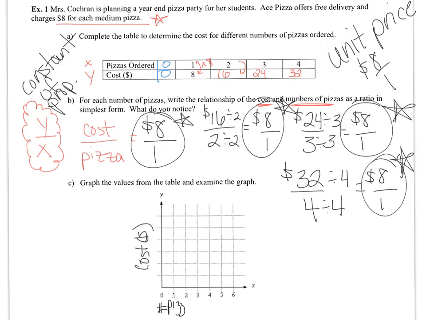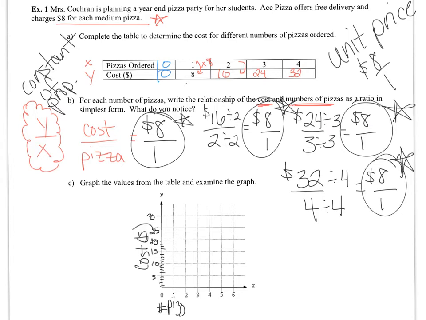Now that I have my units labeled, I'm going to go ahead and add in my numbers here. From my table, I need to go cost from $8 to $32. So it makes sense for me to go up by $5 increments for each one of these lines. I've got to be really careful about how I plot these points. I hope that yours will be more accurate than mine since I'm drawing on an iPad. I'm going to go ahead and add these little tick marks here to help me out.